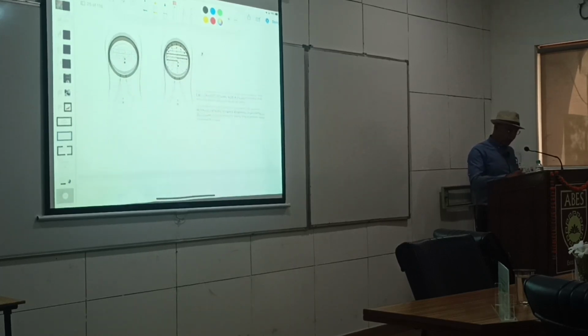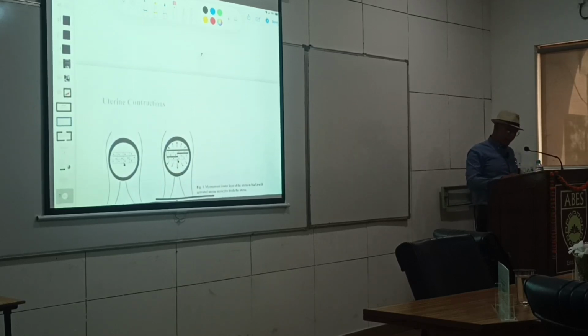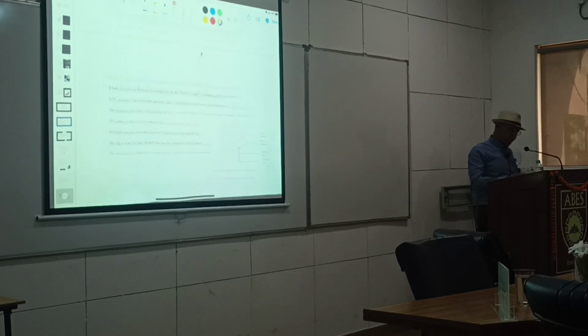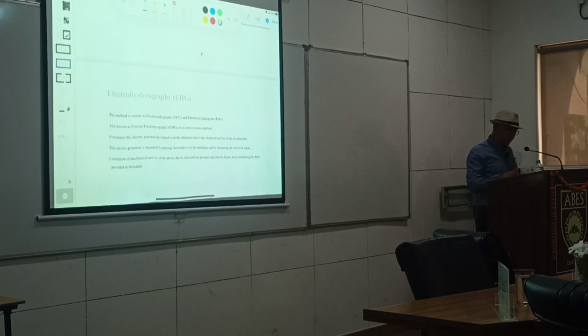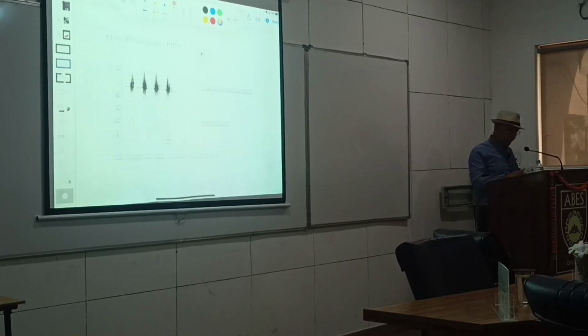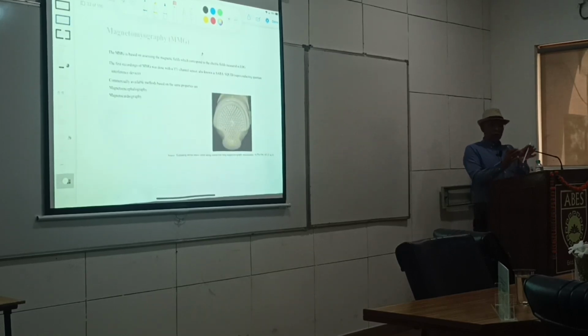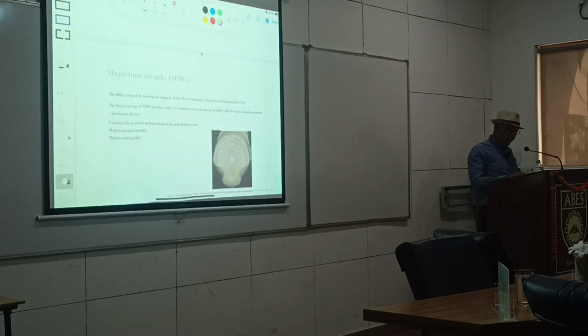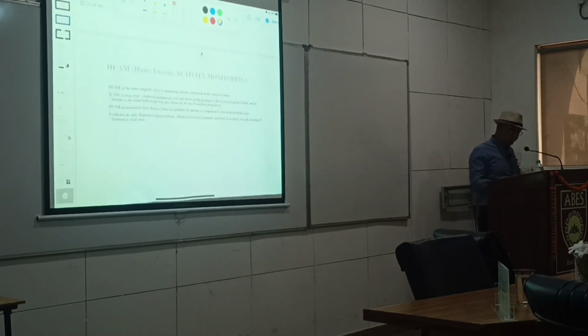The rest is motivation, and the physiology where these sensors are deployed. EHG is the one I was referring to, which is being used in hospitals. And this is the magnetic setup. It's very costly right now, but we will work on it. 151 channels is written here; I had forgotten and was mentioning 148.